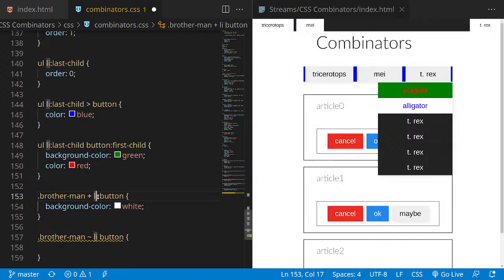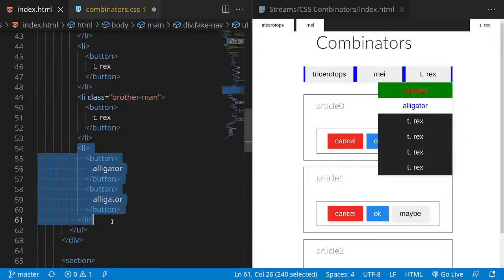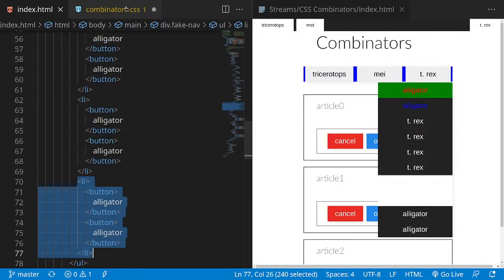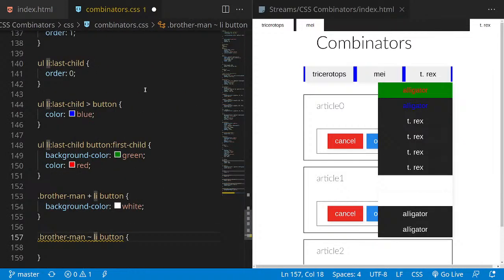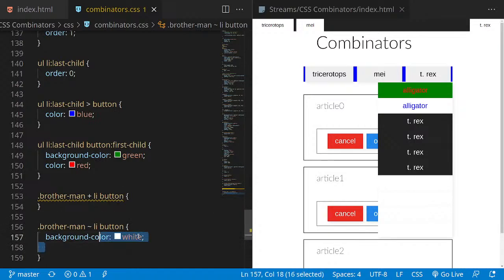What I'm actually going to do here is I'm gonna need 2 of these so I can get this to work as I want it to demonstrate what I'm thinking of. So I'm gonna duplicate this twice. Now you can see these are being selected because they follow immediately after. So let me move this down to here. So now all of those are background color white.